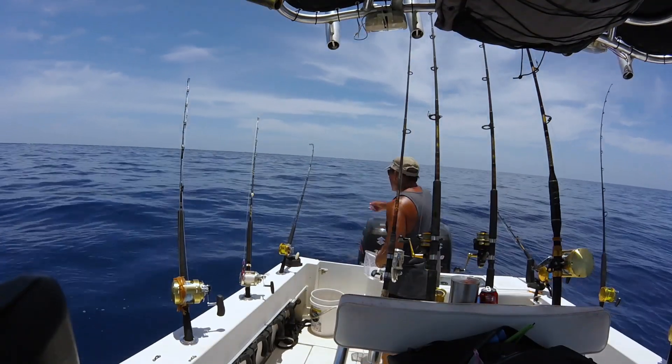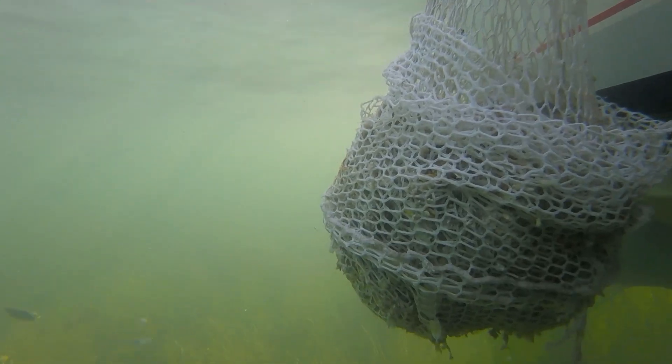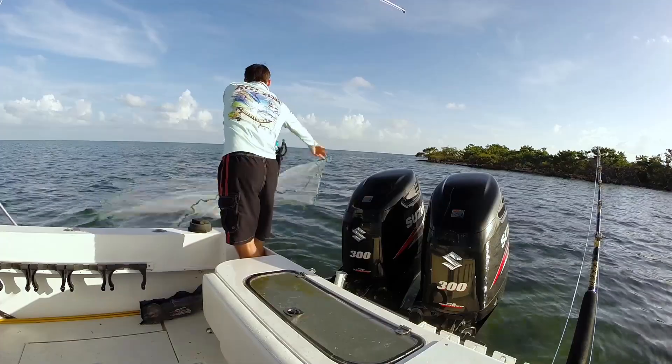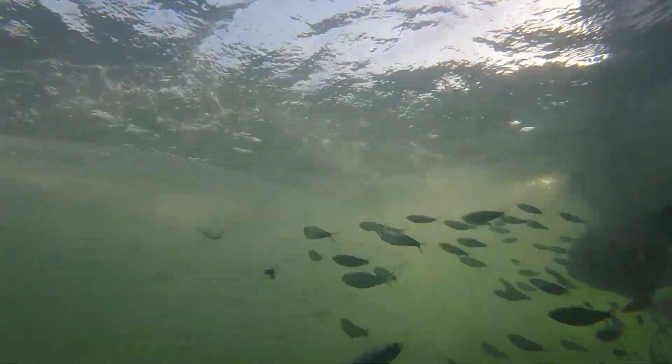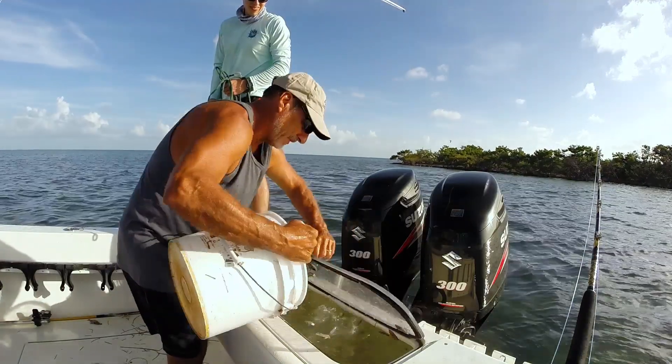Once we get the fish turned on and you throw those live baits in, they tend to go crazy. So we get out there and put our anchor in. It doesn't take long. Get the chum bag out and you just kind of wait for them to come up. A few minutes, they started coming up. We just took our cast net and tossed it on them a few times and loaded up the live well. The trick is to use quarter-inch mesh because if you use three-eighths inch mesh, the smaller baits — pilchards — will get stuck in the mesh and you'll spend about three days trying to pick them things out and you lose a lot of your bait. Unfortunately, the baits weren't very big, but still good to have.